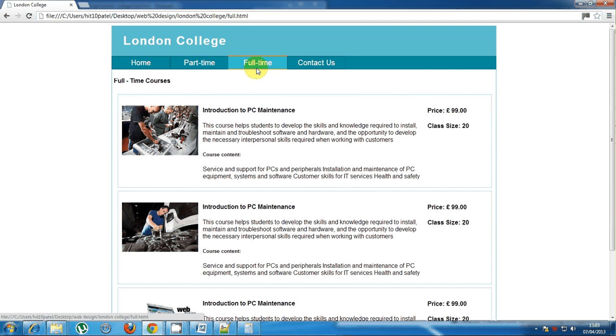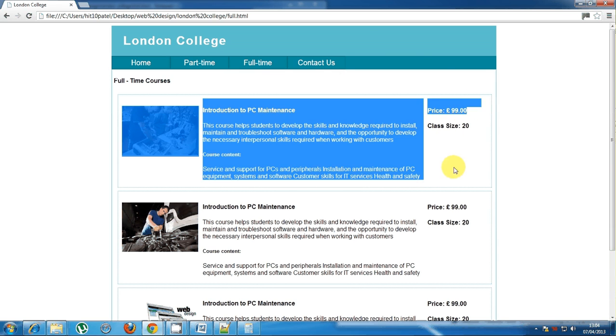The only thing I need to do now is, the full-time is not going to be the same as the part-time courses, and also with the part-time you can put additional information such as how long the course is for and things like that, and same thing you can do for full-time. I'm just going to take this box out from the full-time and extend this description all the way up to the end.